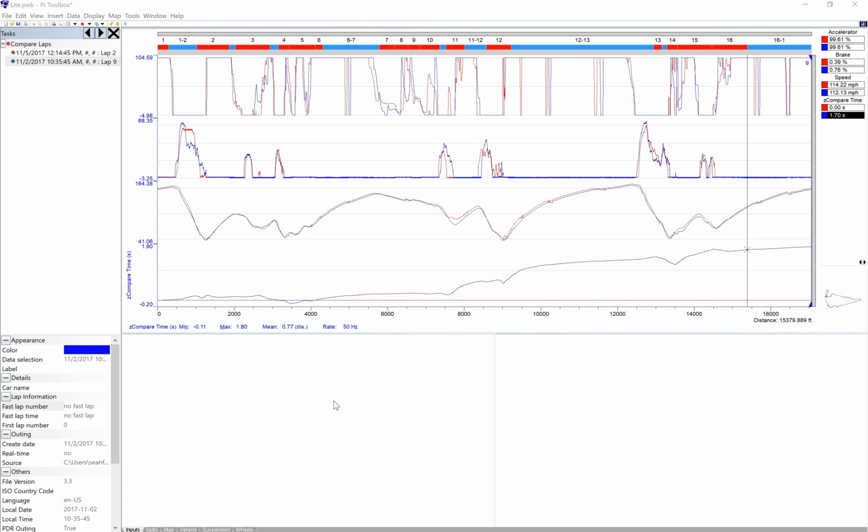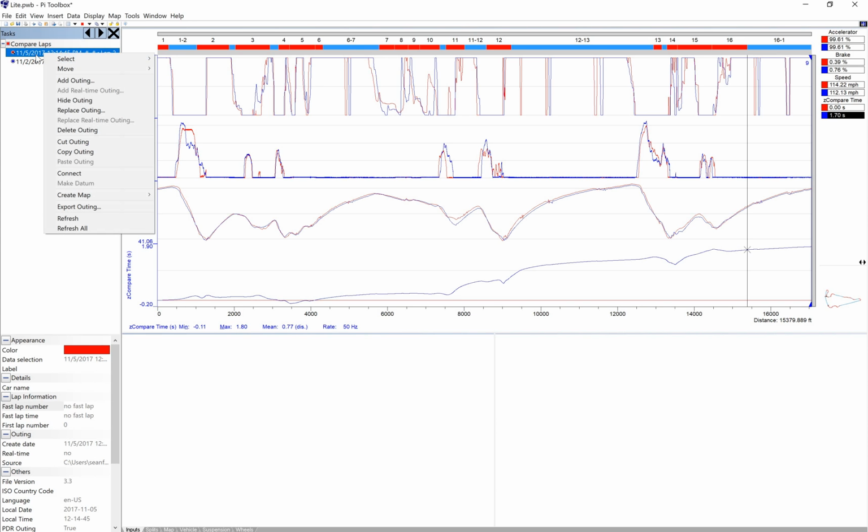So let's go ahead by reviewing how you create a map. I covered this in the first Getting Started video, but all you've got to do is right-click on one of your laps here in the lap display and create map. And I always do a standard map. The GPS map is technically going to be a little more accurate, but I've had issues with the segment times or the segment beacons not showing up properly if you're using a GPS map. So I'll just use a standard map.